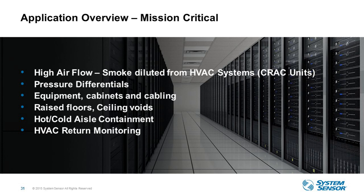A lot of data centers are going with hot and cold aisle containment. Hot and cold aisles basically are rooms within rooms. They're trying to contain all the cold air in one space to cool the equipment down to save on energy. So ideal with XS is that each one of these spaces may have different pressure differentials, and you don't want to use one detector to monitor multiple spaces, because with different pressure differentials, using one device, you can run into some serious issues.